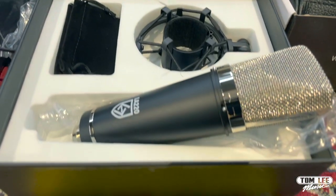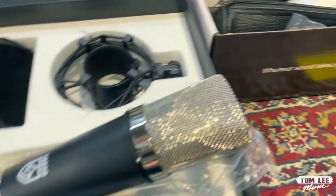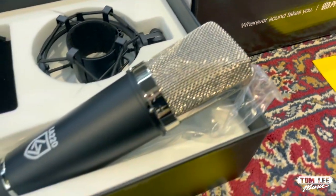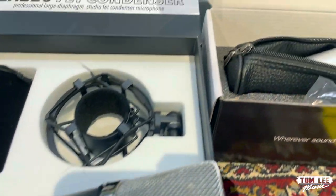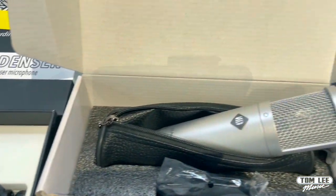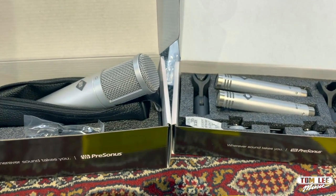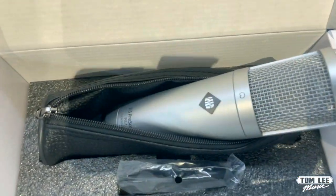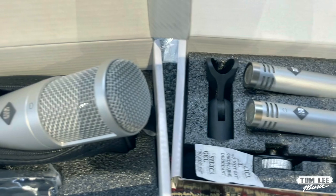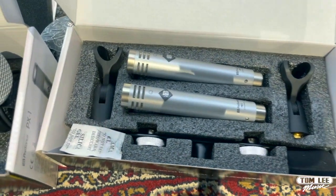Now let's get into some microphones. A beautiful FET mic, the LA220 from Lauten Audio — regular price $390, sale price $319, you can save $70 on that great microphone. We've also got a deal on two brand new Personas microphones: the PX1, which is their studio condenser, and the PM2, which is a pair of pencil condensers. Regular price $189, sale price $139 — save $40 on those beautiful new mics. They've been getting great reviews, so please check those out.